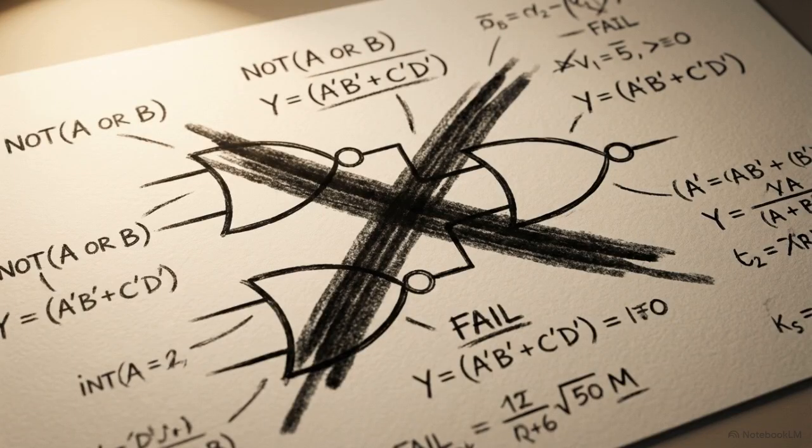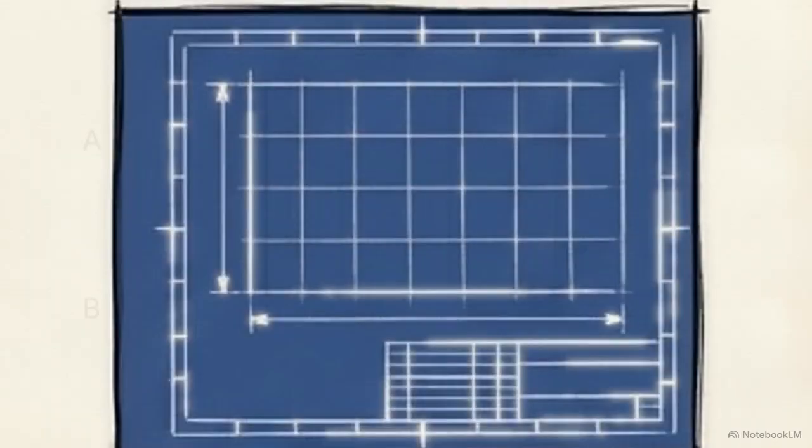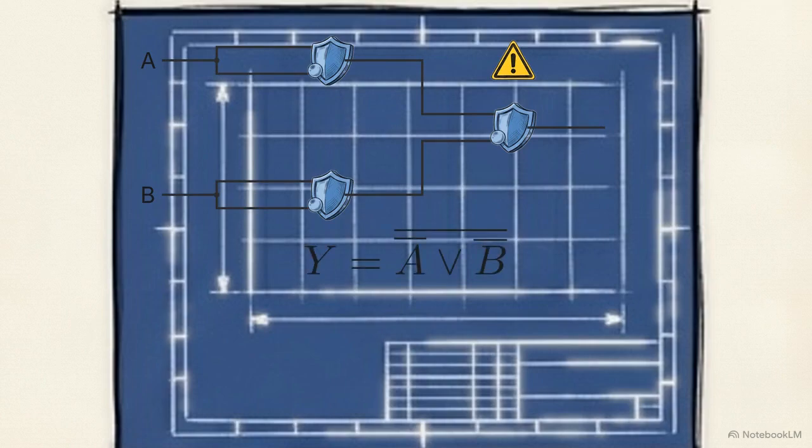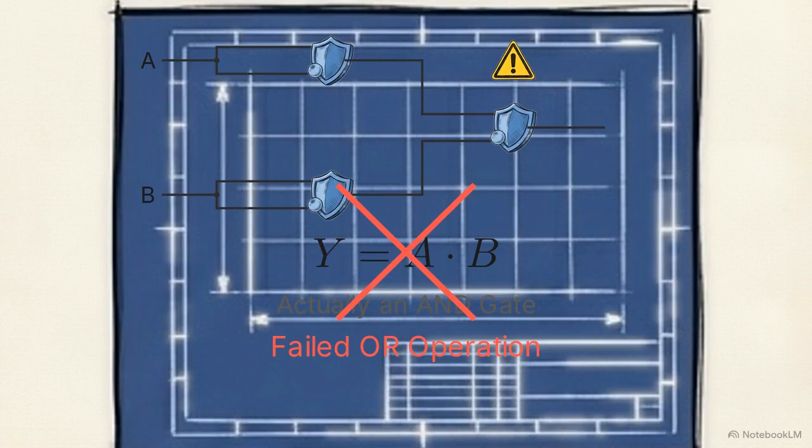Next, we need an OR gate. This is where rote memorization of textbook logic often creates structural engineering errors. A widely circulated but flawed explanation claims that building an OR gate out of NORs requires 3 sequential gates. The incorrect logic suggests first inverting variables A and B using 2 NOR gates, and then running those inverted signals through a third NOR operation. Let's look at the Boolean algebra shown here. According to De Morgan's law, the inversion of NOT A or NOT B actually yields an AND gate. This 3-gate structure fails the requirement for an OR operation.